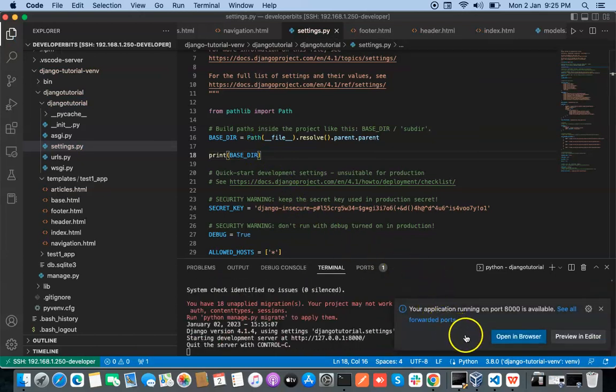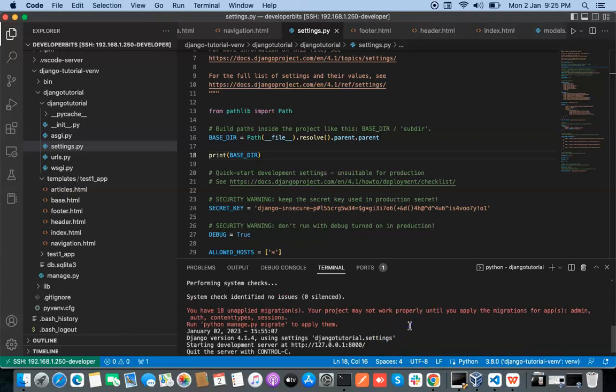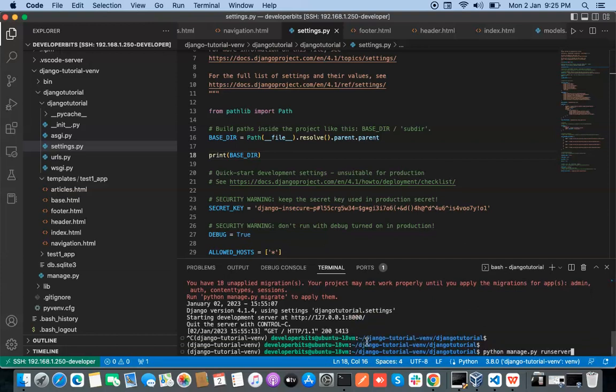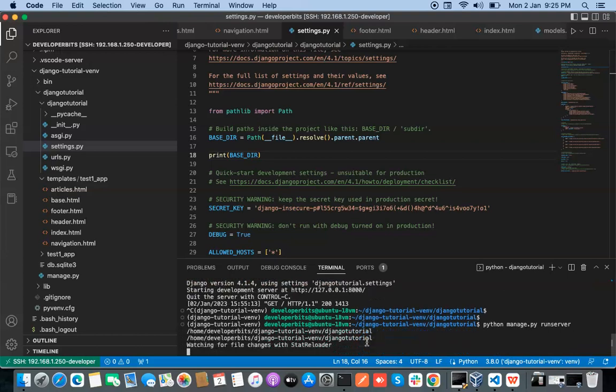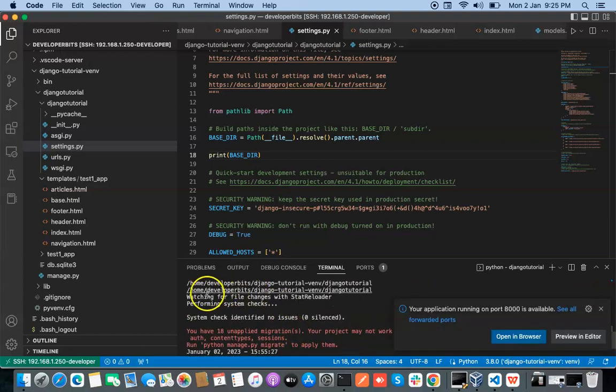You can see that the path will be printed in the console. Let me press Ctrl C and I can show you the path, and you can see that the path is already printed here.